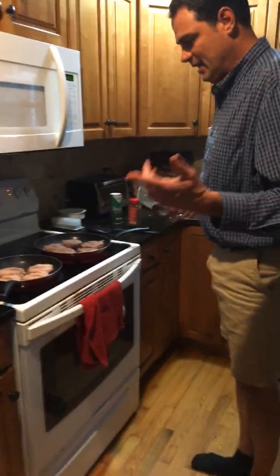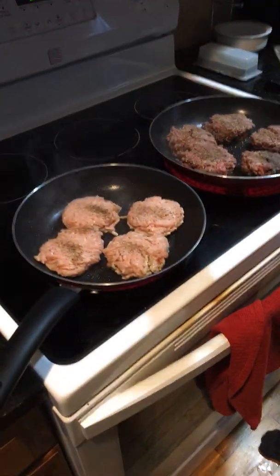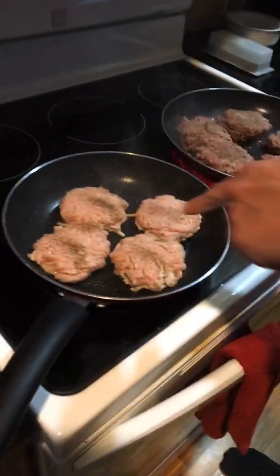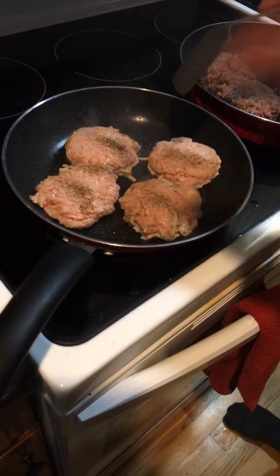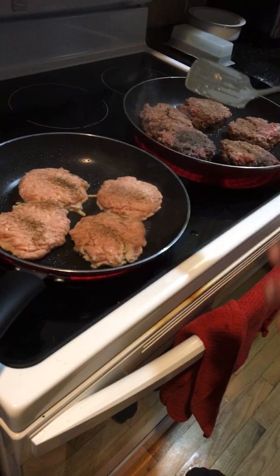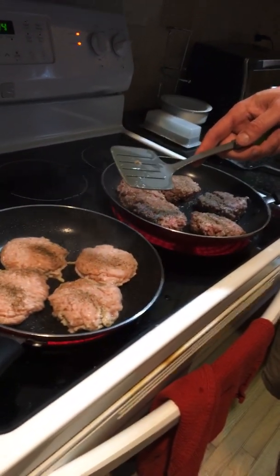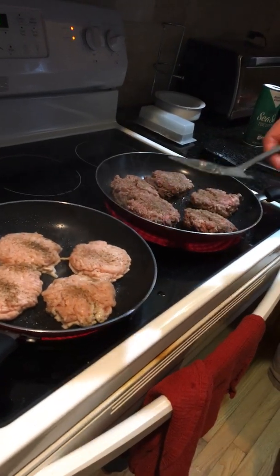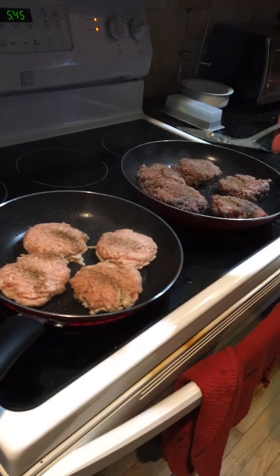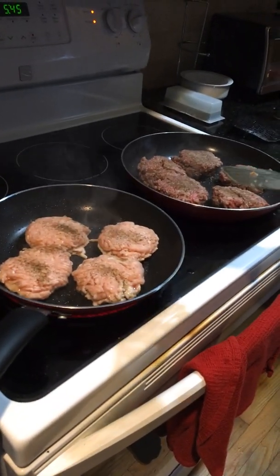So, I'm gonna have my cameraman come over. So chicken is a little tougher to deal with. We wanna make sure that we cook it enough on one side. You can kind of see the discoloration coming. It's getting less pink and more white there, okay? But we wanna make sure it cooks through. Why is that? Because if it doesn't, the burger will break up, all right? We don't want it to break. The other thing I did is when I formed these patties, I took the plates and I stuck them in the freezer for a little bit just to cool them off, okay? And that will help it stick together as well.